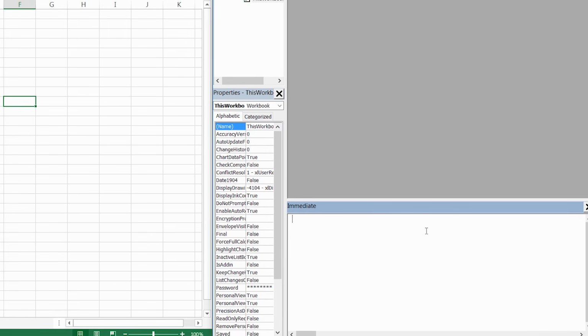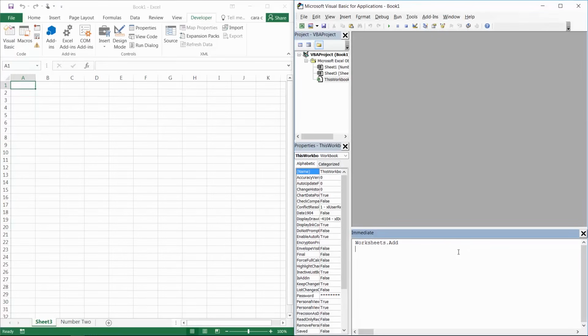We've already seen the feature called Worksheets.name. Now you're going to need to specify exactly which worksheets you're talking about. So let's go ahead and add a couple so that we actually have something to name. There's also a method called Worksheets.add. And if you execute it, you'll see that you have another sheet that's actually being added into our workbook. Now this sheet is called Sheet 3, but technically it's not Worksheet 3, it's actually Worksheet 1. It's Worksheet 1 because that's the order that it is in Excel.